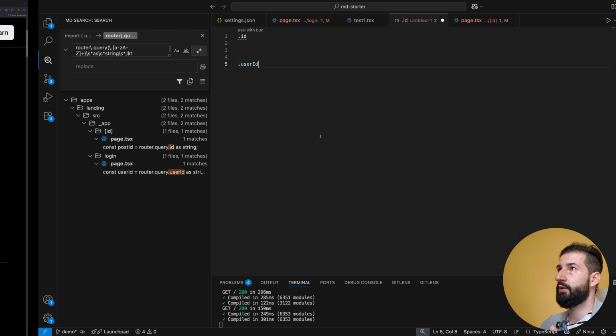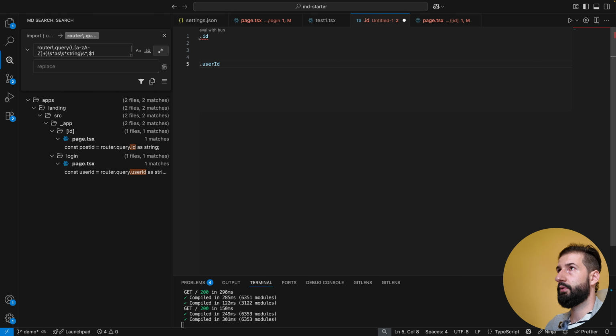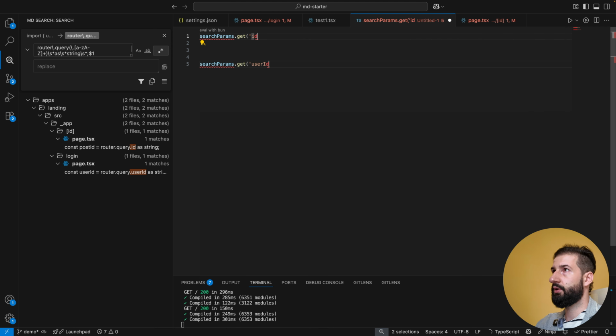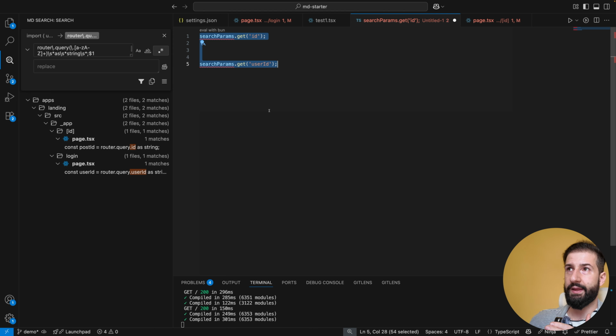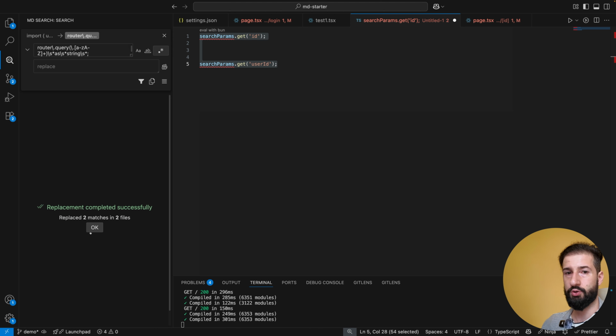And now we just need to add the search params before this ID. So you can just put it here like this. If you've got 40 lines, no problem, just add it like this, then close. That's all. Then we need to replace the whole string with this search params. So let's just do it. We'll remove the $ sign to select the whole string, then press Command-Shift-V to paste our values here.